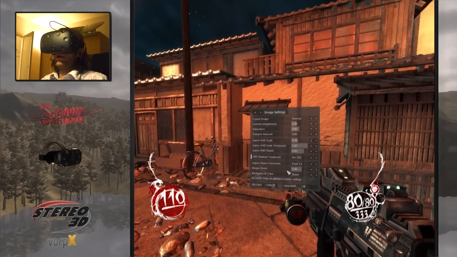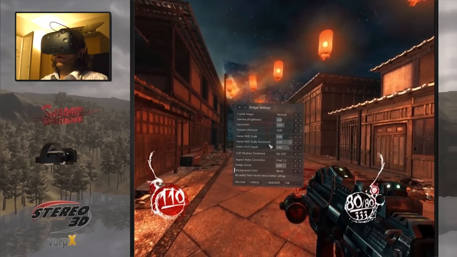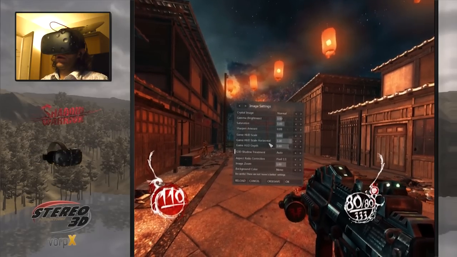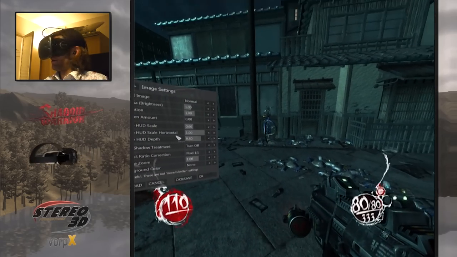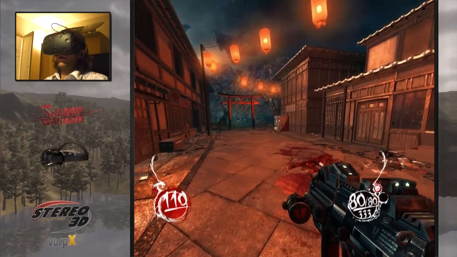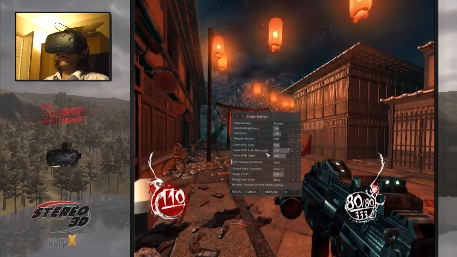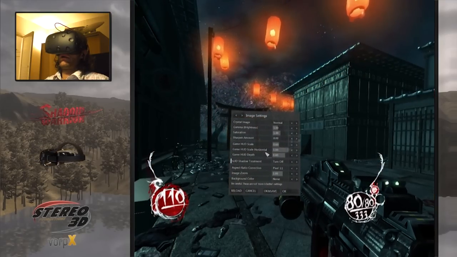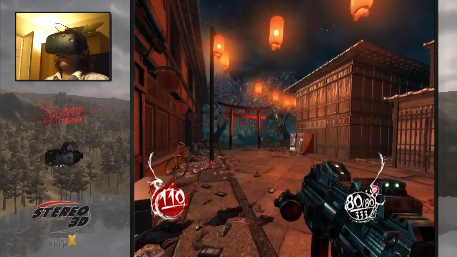G3D shadow treatment is what I like to call eyesore control. If you find that shadows are rendering at the wrong depth, like they hurt the eyes when you look at them, then you may want to set this option to turn off. In some games, auto has proven to work best, but in most times, especially with DirectX 11 games, you'll need to use the turn off option.